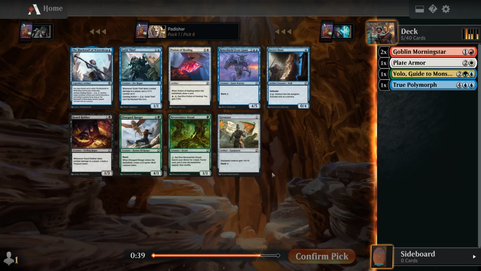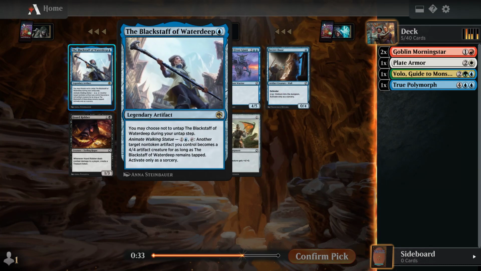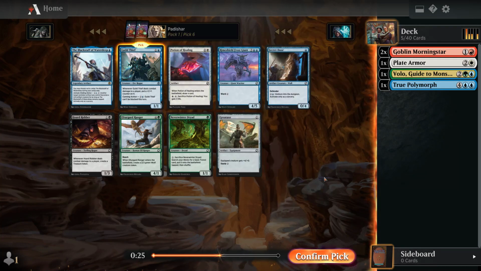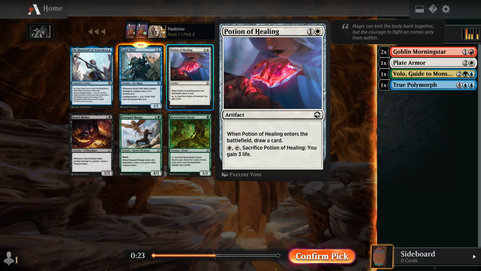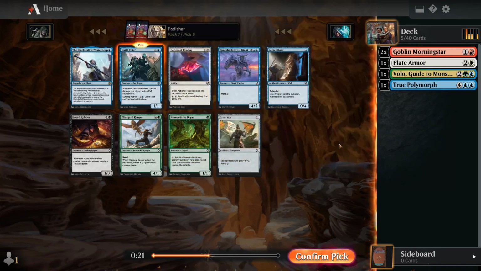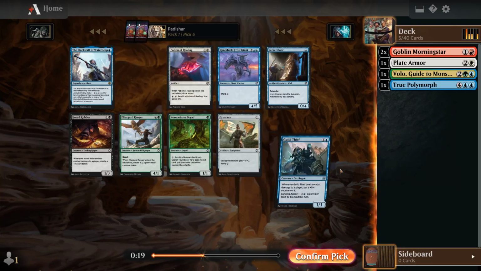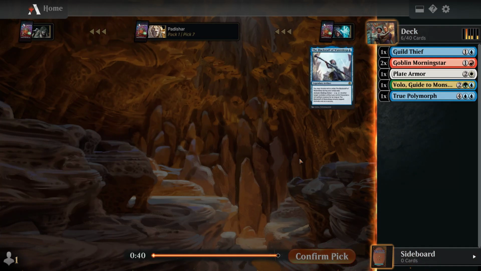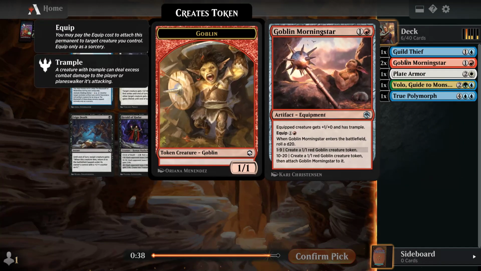On the other hand, I could take this thing, but I think if I'm going to be red-blue, which might not be the case, I take the Guild Thief here. I'm not taking the Potion of Healing. I'm still looking to draft red-white here, but I take the Guild Thief if I'm going red-blue here. I have the True Polymorph and the Goblin Morningstar.